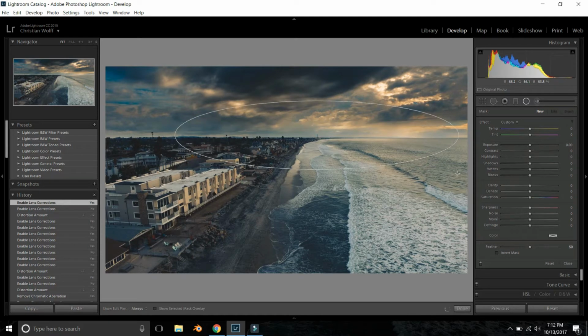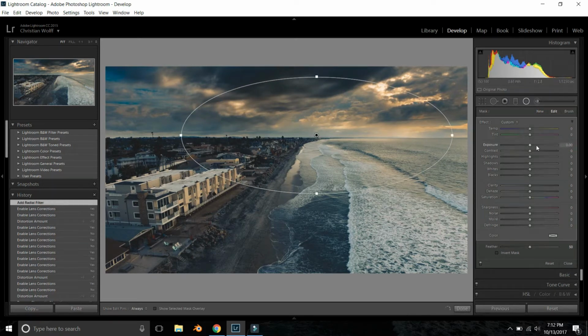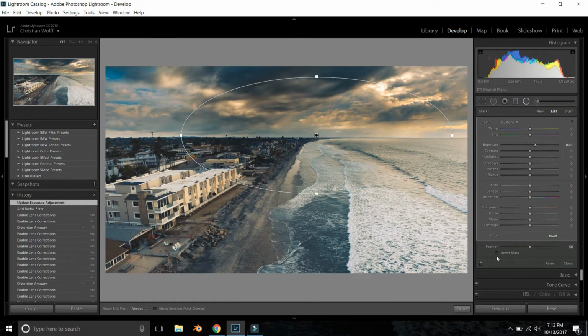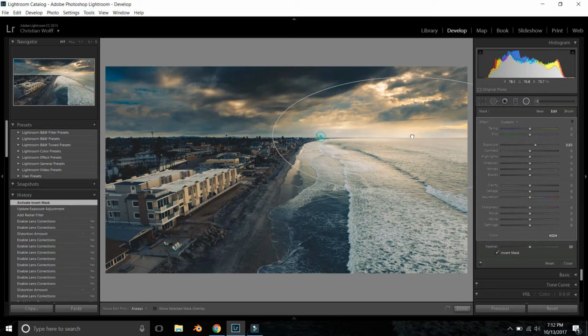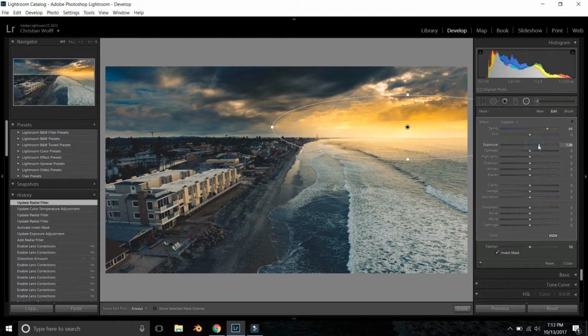The first thing, which is the biggest thing here, is we're going to take the exposure up, make sure it's on the inside, take the exposure up, drag that over here into the corner, and then just add a really warm feel to it, like so. Change the white balance to something a lot warmer. Open up the exposure until it seems like a sunset sort of deal there.